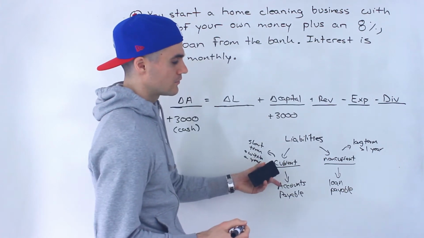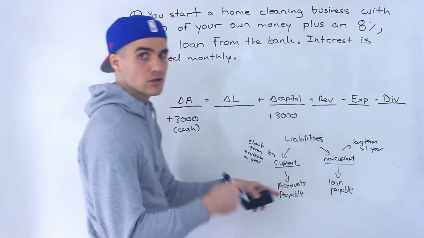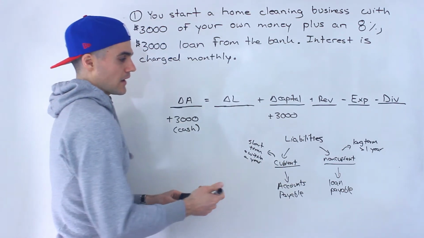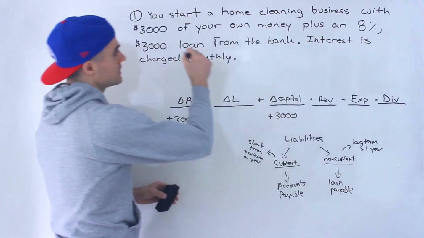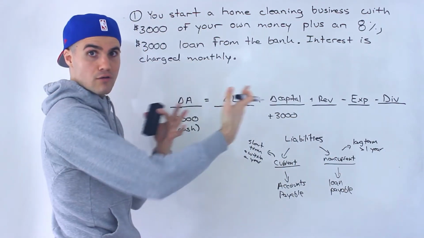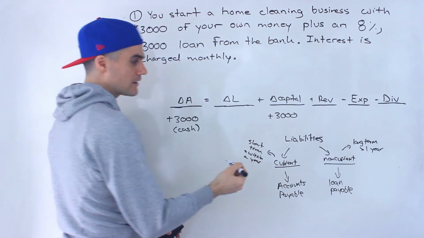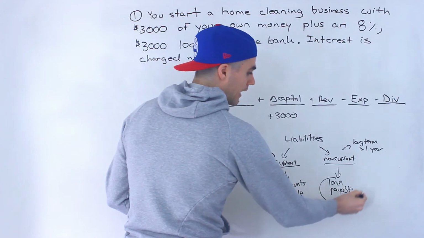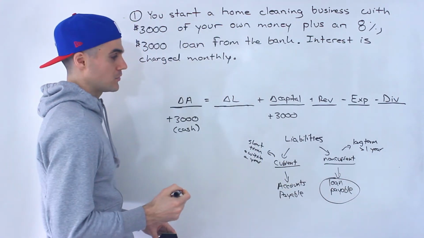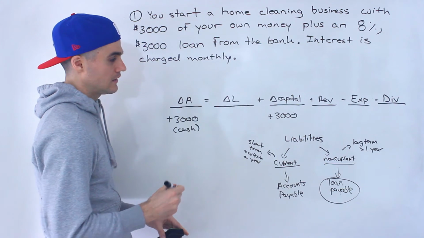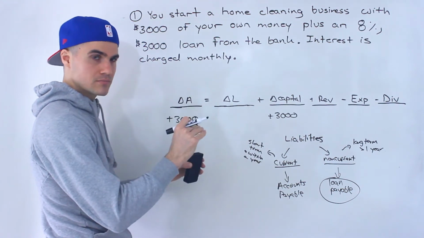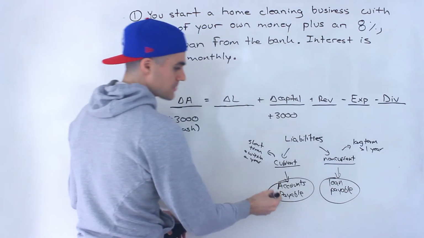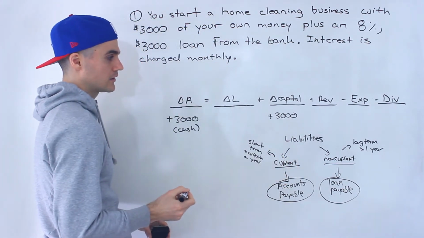Sometimes you'll see other terms here, like long-term debt, or let's say you have a mortgage, so you'll have a mortgage payable. So any kind of long-term loans, and I'm going to treat this as a long-term loan. Now this loan you may pay off within the next year, but for the sake of this example, I'm going to treat it as a non-current liability, and it's going to be called a loan payable. So that's the account that's going to be affected. And then any short-term type of purchases, so with a credit card in this example, I'm going to treat as an accounts payable, which is a type of current liability.